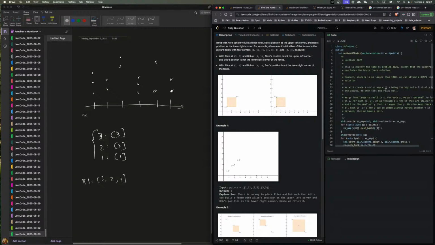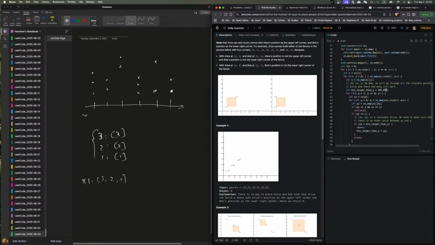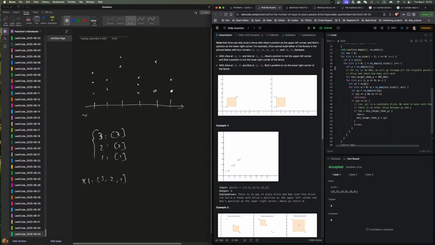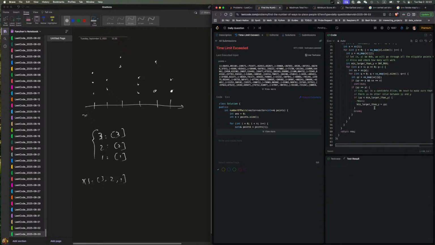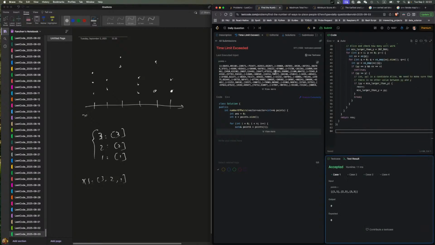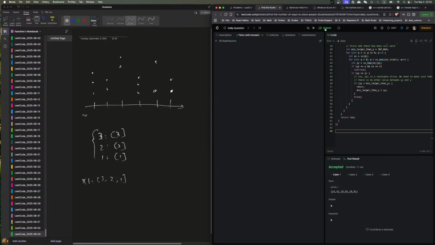Try it again. All right, we have a test case. Let's see if it works. It will be amazing if we solve this difficult one while we did not solve yesterday's easier one. That would be very, very interesting.